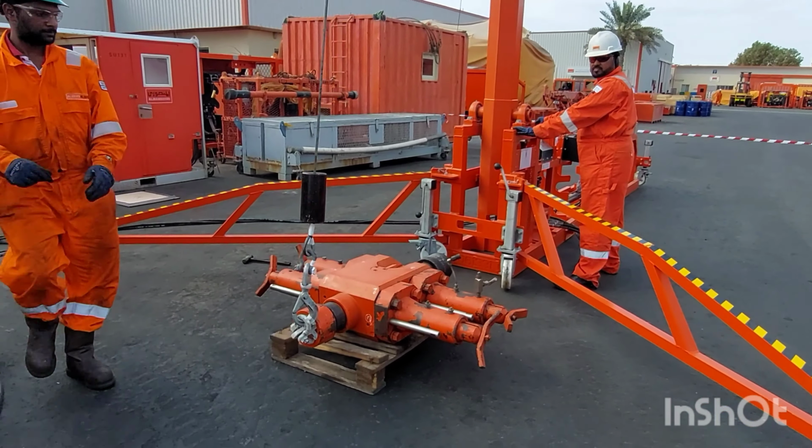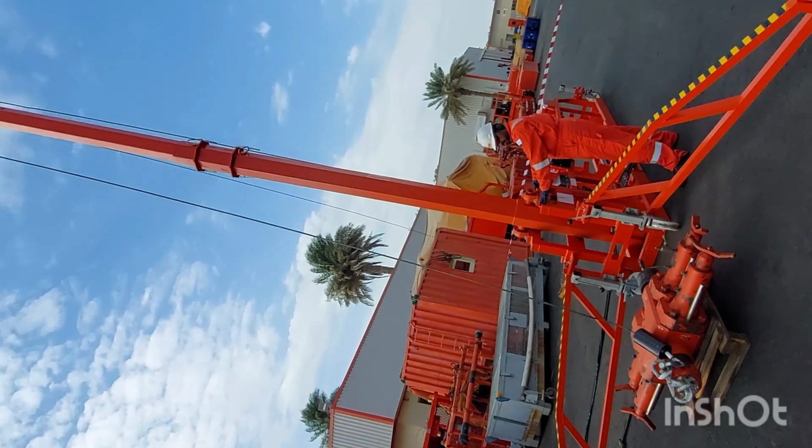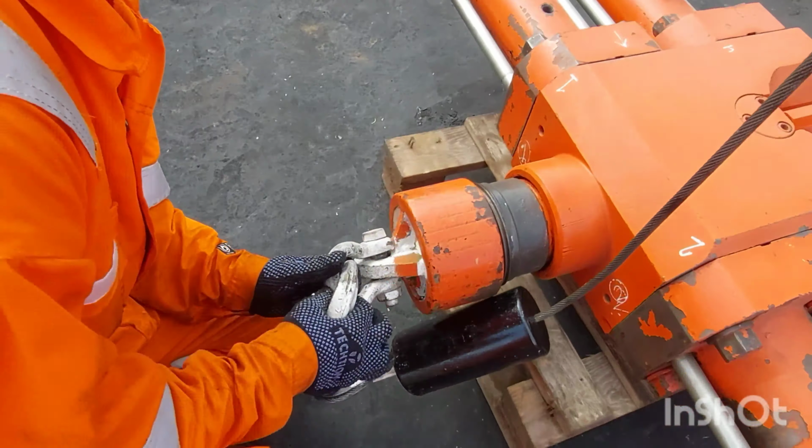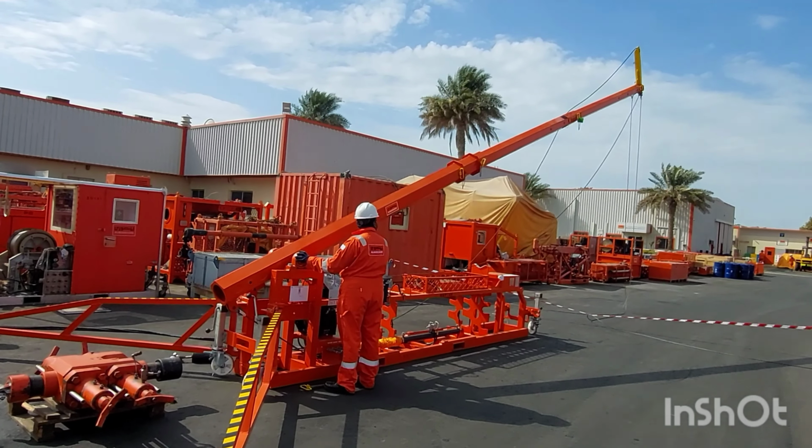Don't try to pull from the sideways. And just remove the winch hook from the load and put it behind the mast, remove the safety pin from the 90-degree position of the mast, and slowly rig down the mast completely down. Make sure there are no loose wires in the guide ropes.